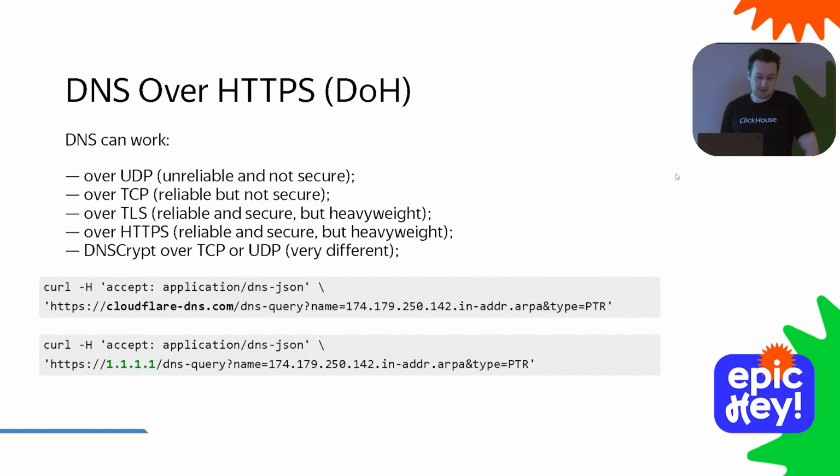You just do a request to some website. You can even do it from JavaScript, and it will return what you want. So it is pretty easy, like a REST API. And there are plenty of resolvers available. One example is Cloudflare. In this case, you can just write an IP address like 1.1.1.1. It is the IP address of Cloudflare, or you can use Google DNS or something else, it will work.